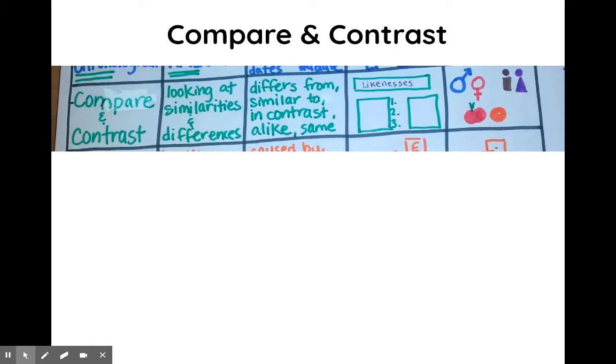So everything that's alike goes in a box, and then everything that's different, you pick different criteria that you want to look at, and then you would list them in the opposite boxes. So, for example, if you're looking at the examples in the visual box, let's look at the apple and the orange. So if we looked at likenesses, of course, they're both fruit. If we looked at differences, perhaps we could go for color. Well, one is red and one is orange. Perhaps we could do taste. Maybe one is more sweet to you and maybe one is more tart. So we would be looking at different criteria for compare and contrast.